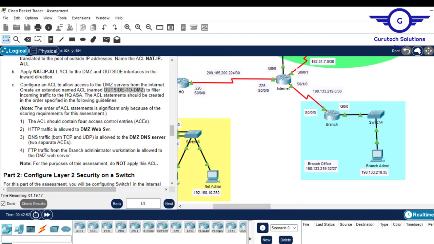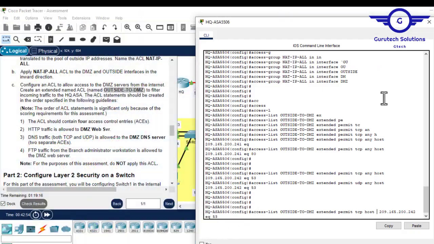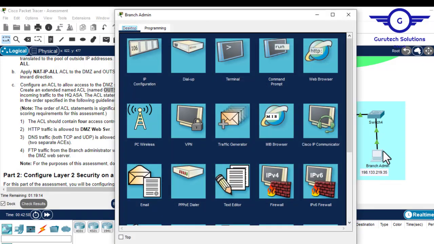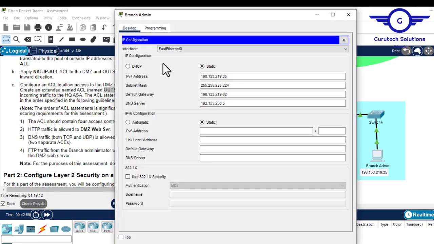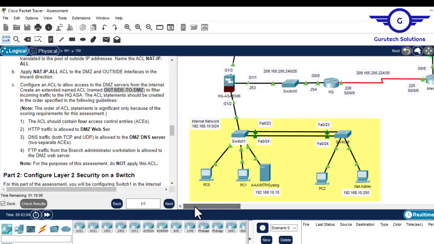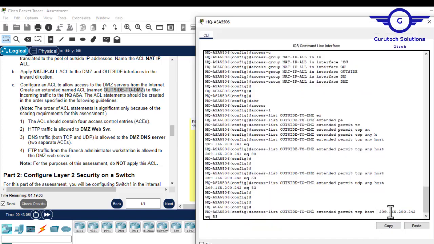So I'll copy the branch admin and do it very fast. Copy, then I come to the firewall and I paste there.